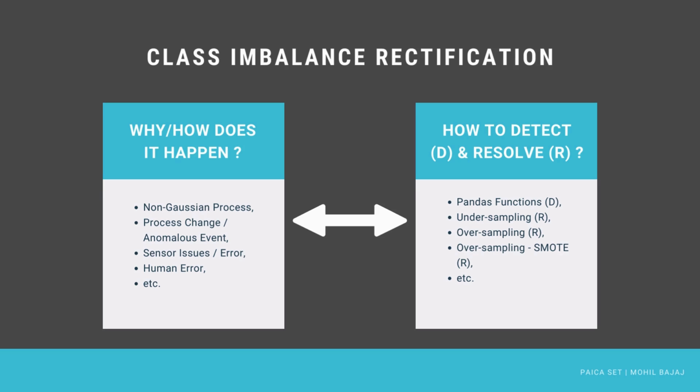In summary, recognizing and correcting class imbalance is crucial for building fair and accurate machine learning models. Remember, good data leads to good models, so don't let imbalanced data ruin your models. Hope you found this explanation helpful. We will see how to detect and rectify class imbalance using Python when we build classification models. In the next video, let's explore data normalization.